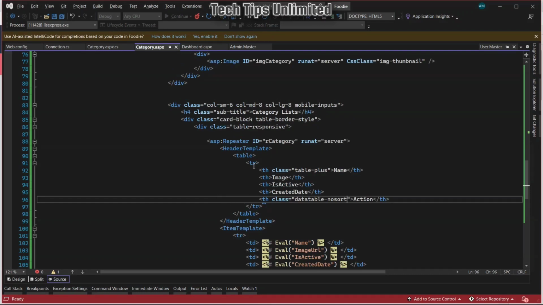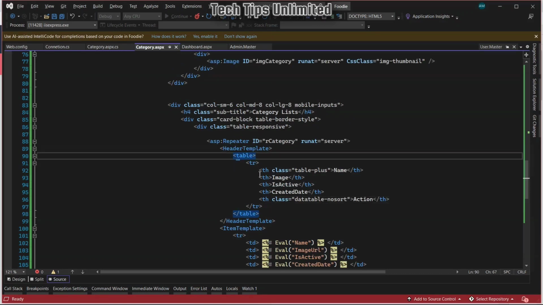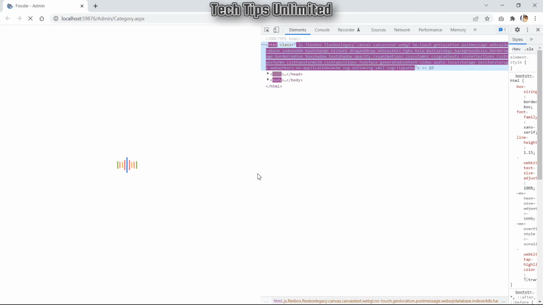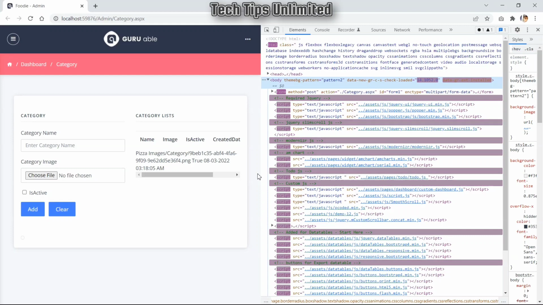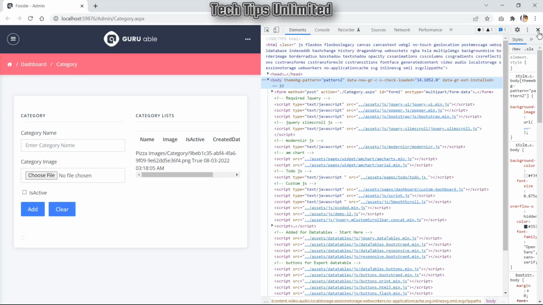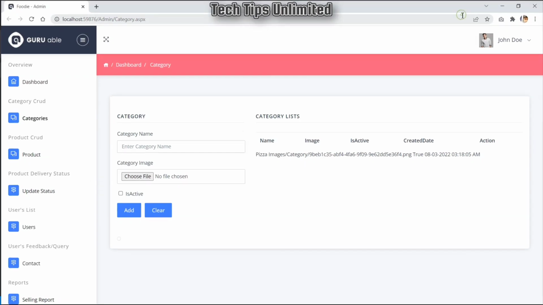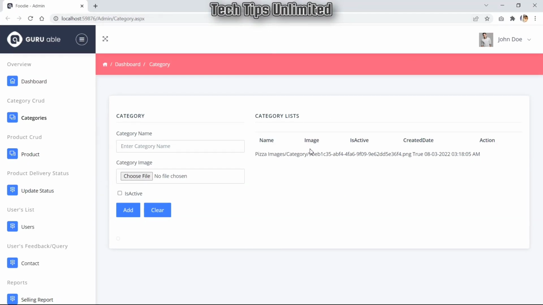So here in the table tag we need to take some classes, bootstrap classes. Let's save it. Now refresh this page in the browser. Now it should work. Yeah, now it's working, you can see here. Now here instead of the image path we'll display the actual image, okay.